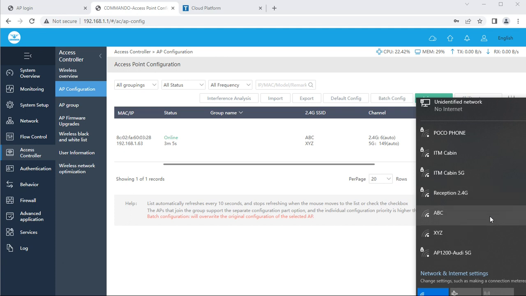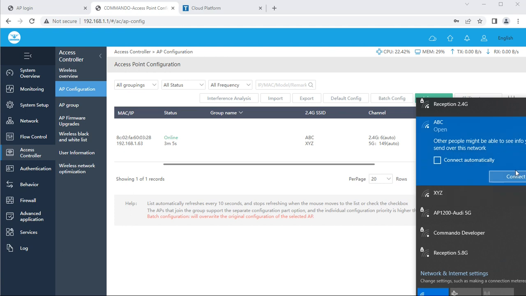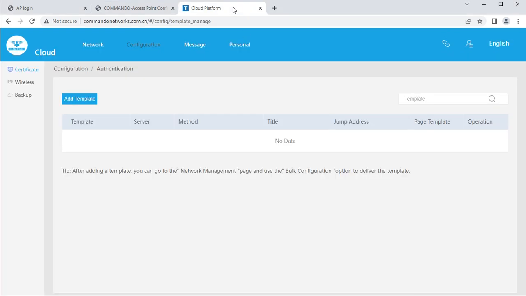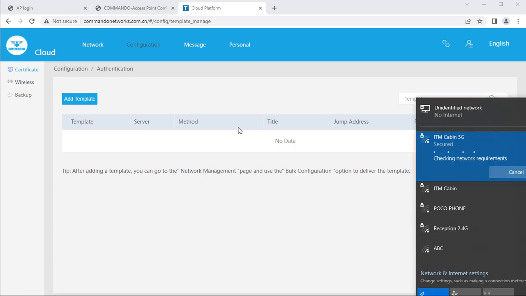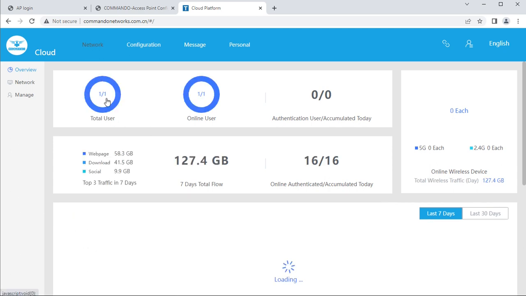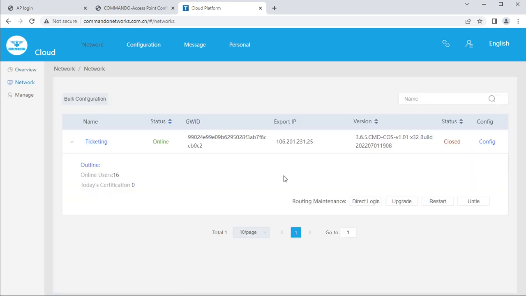So this is a very powerful device. From the cloud platform also you can see this ABC XYZ with passwords, or we can set this device without a password. With the cloud platform you can also see the performance and configure the Wi-Fi of this device. So this is a very powerful product, having a lot of management functions and cloud access. You can see the number of users, the users which I have connected, online users, and you can also have ticket-based access for this device.